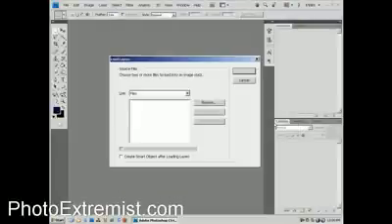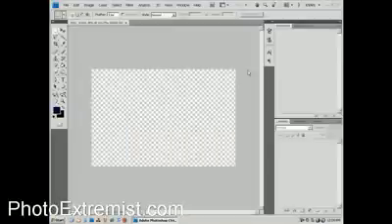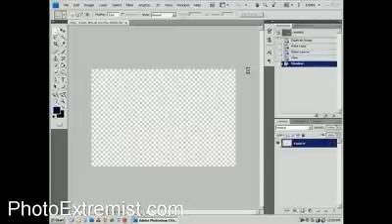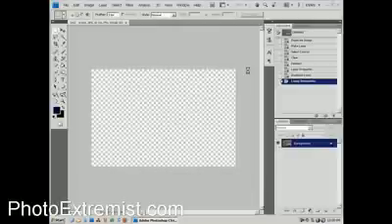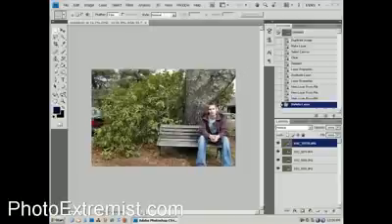You're going to leave these unchecked because we had our camera on a tripod, so we didn't have to worry about aligning the images. So now you're just going to click OK. And now it's going to take about a minute to do this. So let's just wait. Okay, so here we are. We have all four of our pictures that we took in different layers.